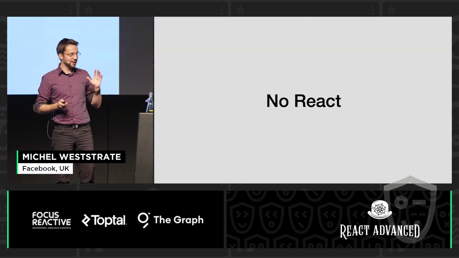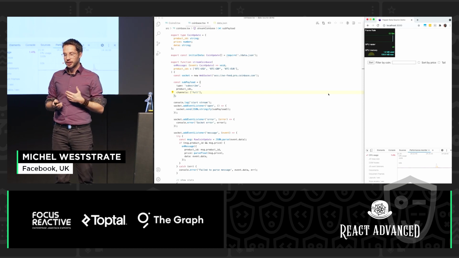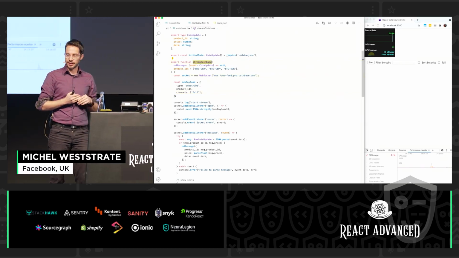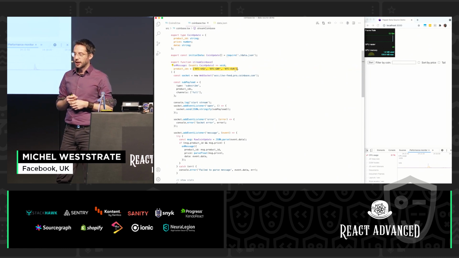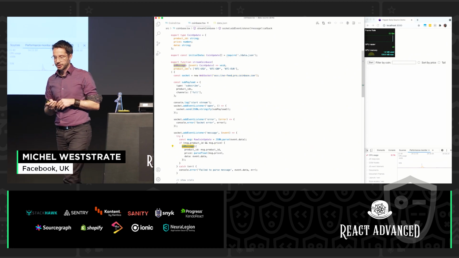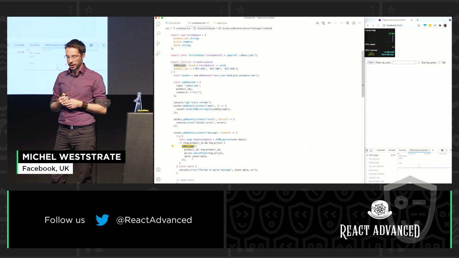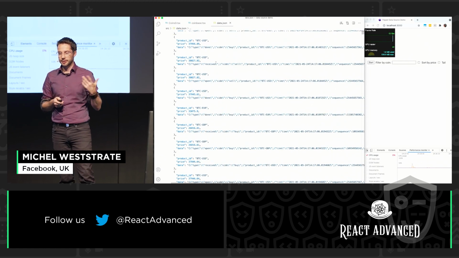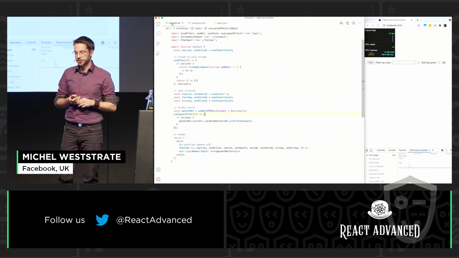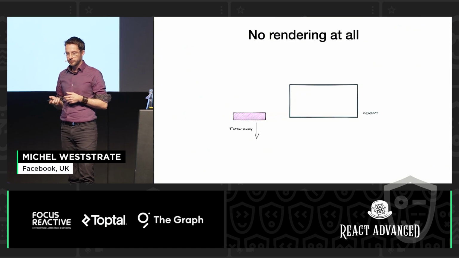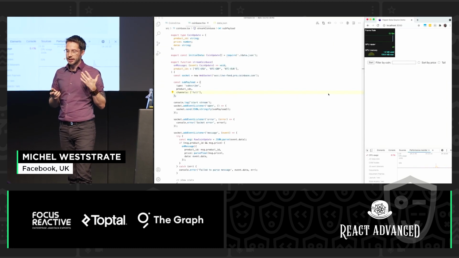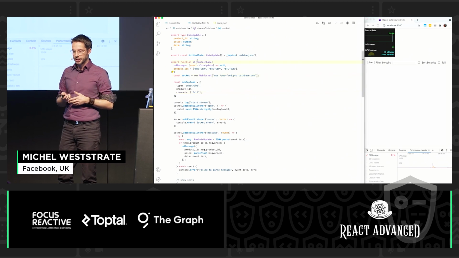Anyway, so let's start with the basics. We set up a WebSocket connection to Coinbase, and we start listening for 3 different exchange rates. And for every new message that arrives, we call a callback. And the data basically looks a little bit like this, just an exchange with a certain rate. And so what happens here is that we're not really rendering at all.